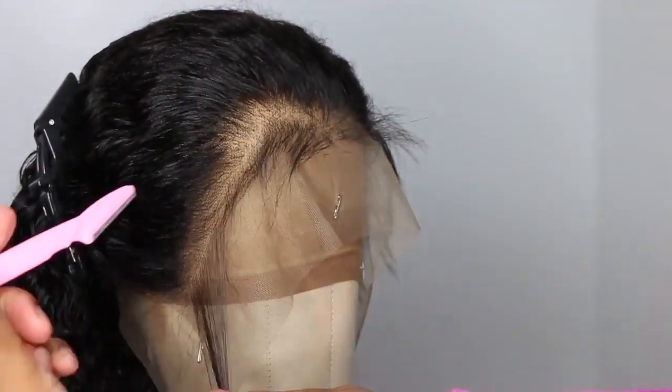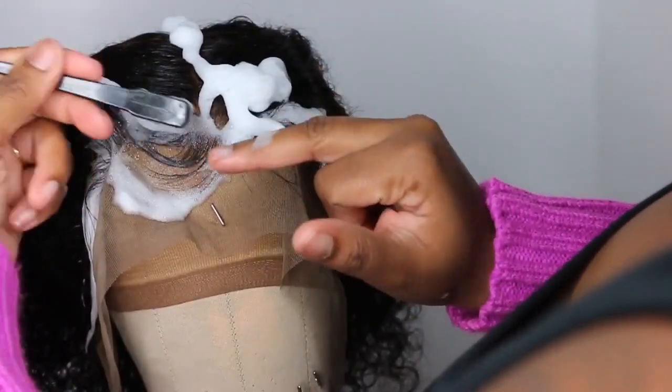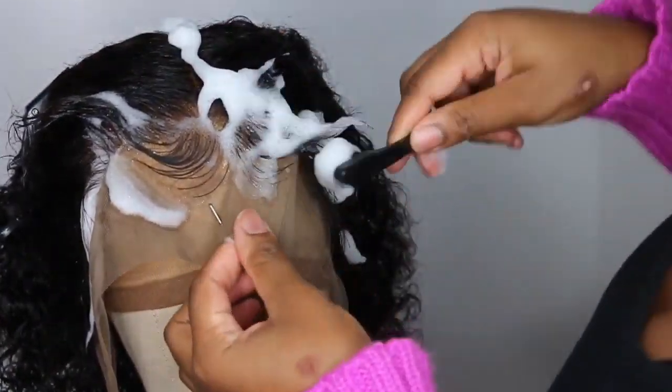But that's the great thing. I would rather do less and then go back in and make those revisions. But for now, we're going to work with what we have. I'm going to take a good amount of foam lotion and proceed to make my baby hair.